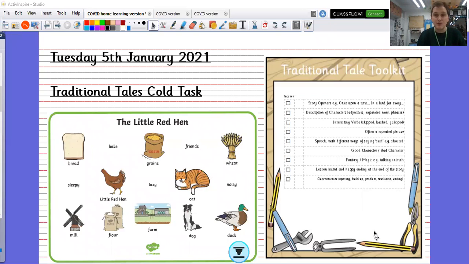And remember, do email in your work. You can take pictures of it and you can email that into the Elm email address and the Beach email address because we would love to see those. Okay, I'm going to share my screen again. If you need to pause the video here, please feel free to use that.